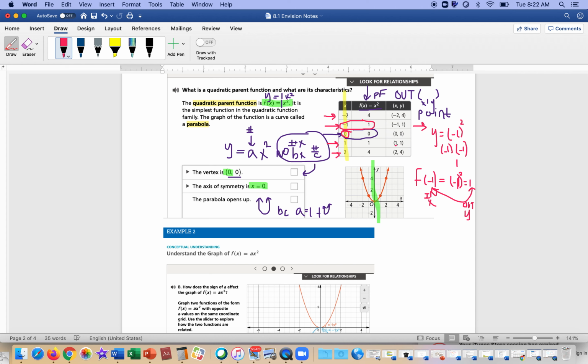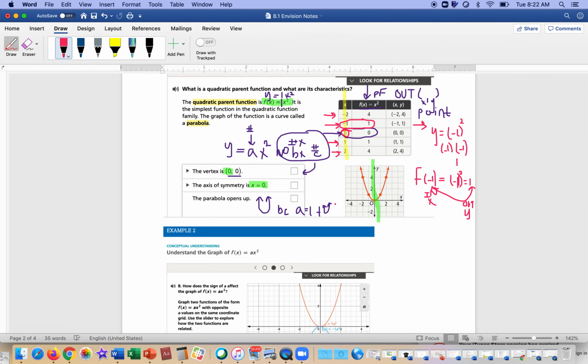Notice, just like your absolute value graph, if you pick points that are equidistant from the center, so -1 is 1 unit, 1 is 1 unit, their y's are going to be the same. If you pick -2, that's 2 units to the left of our vertex x, we get 4. If we pick +2, 2 units to the right, we still get the same value, 4. Now just be careful if your center is not 0, okay? It's always the amount of units away from your center.